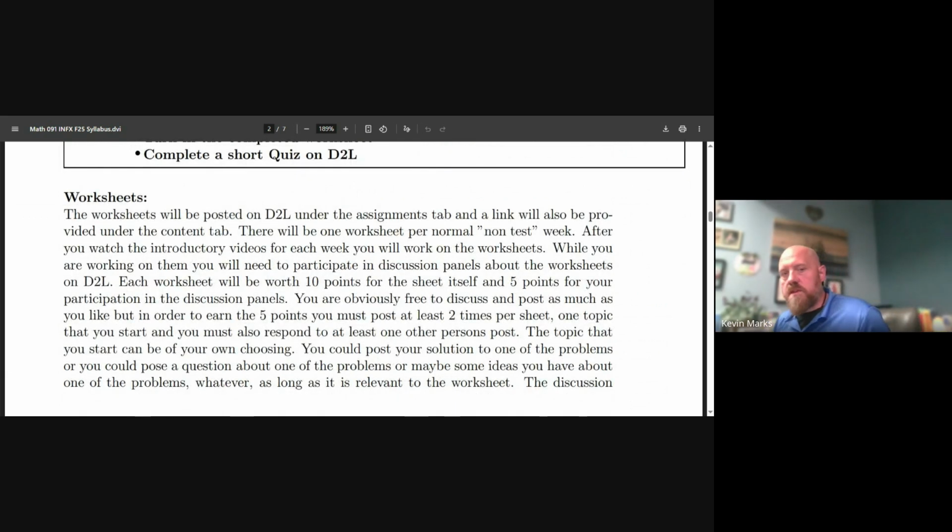You can read over this, but basically how the worksheets are going to work, the other D2L video will walk you through how to get all this stuff as well. But you're going to have to open up the worksheets. If you know how to work on the computer and you know how to edit a PDF, because everything's going to be in PDF, great. If you want to print it out and do it on a piece of paper and then turn it back in, that's fine too, whatever works for you.